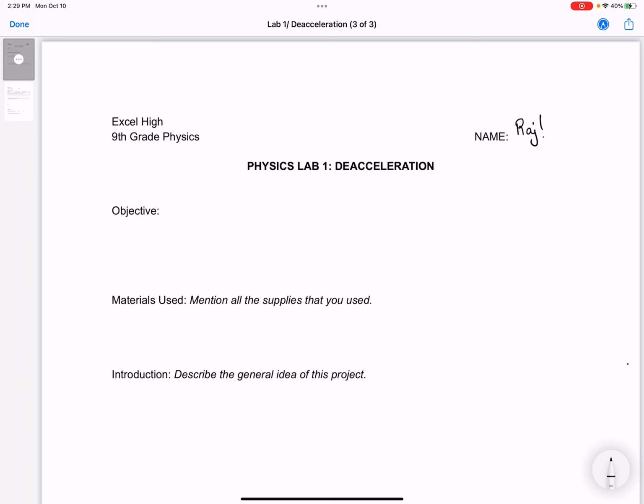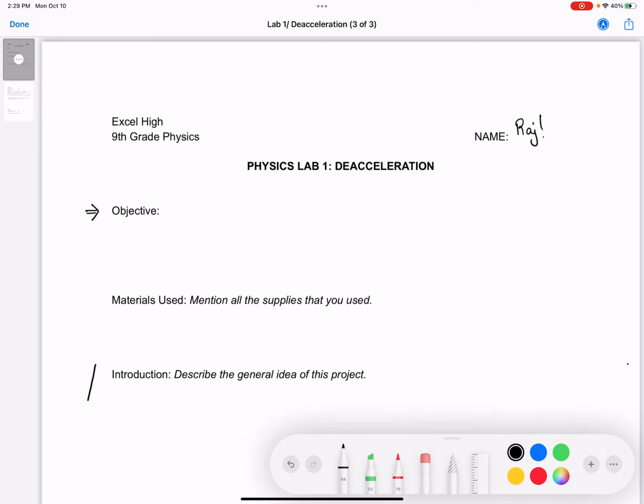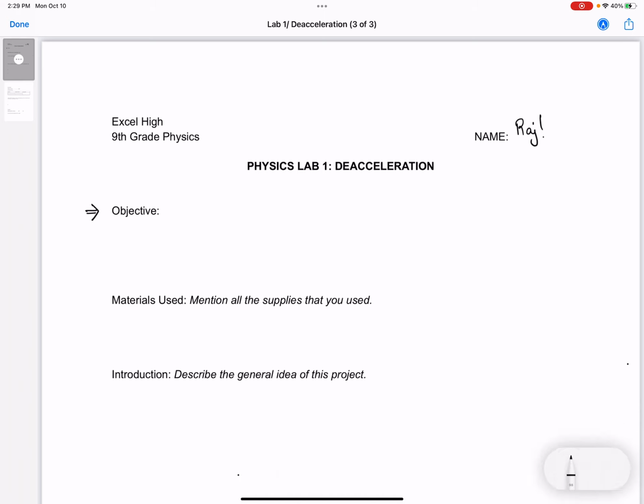The first element that you see in this lab report, this is a very simple lab report, guys. When you actually write a lab report for a real thing, it will be more than a few pages. But this is just an introduction, so we're just going to keep it very simple. So the first thing is the objective. And in the objective, you basically write what's the goal, what's the purpose of your lab.